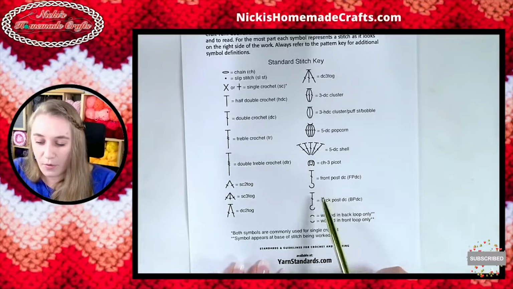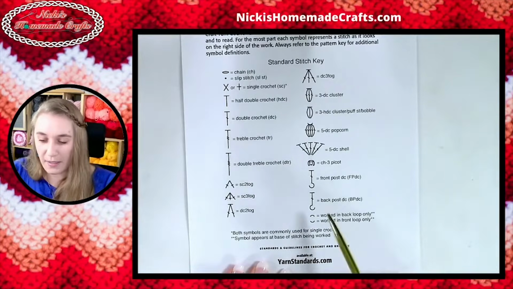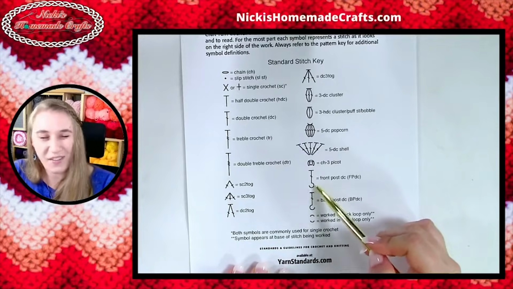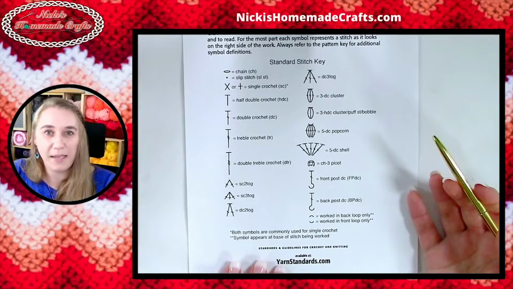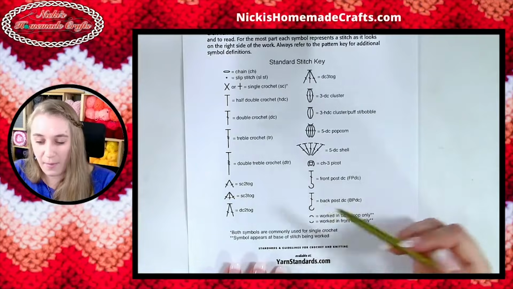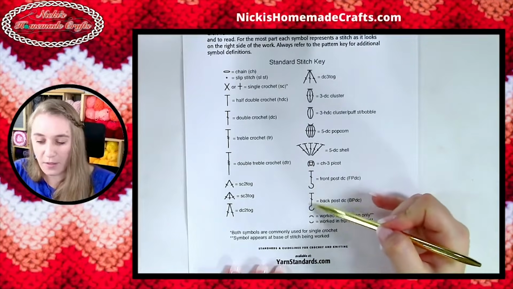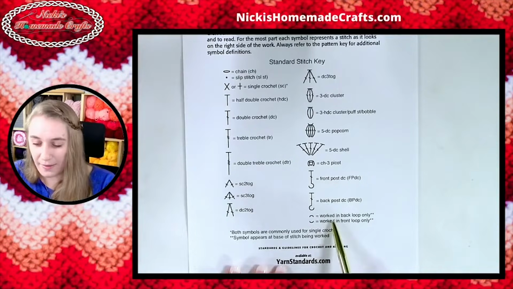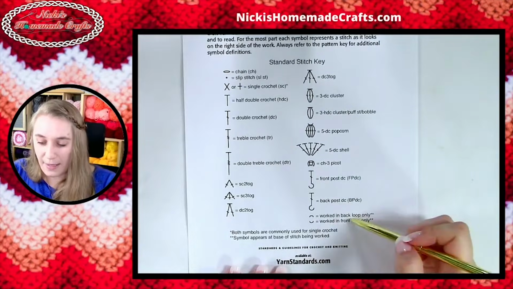Now here's a cool little thing. You're going to have this guy right here, which means you're going around a post and it's telling you which way to go. You have a front post and you have a back post. You have to kind of just remember that. That's one of those things that you simply have to remember. Which way is which? I don't know how you want to remember, but one is the front and one is the back, right? You can kind of base it on this, which is what is the back loop, what is the front loop, right? This is actually a little bit easier.